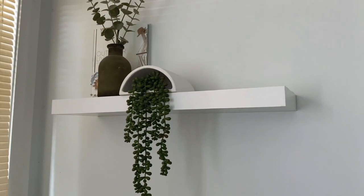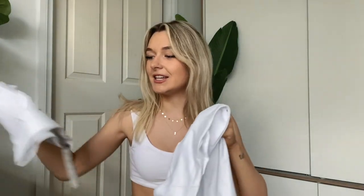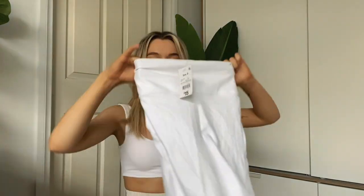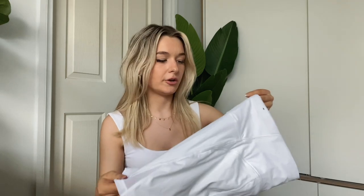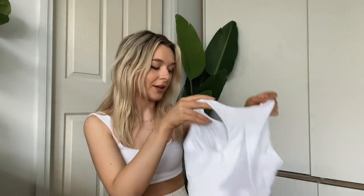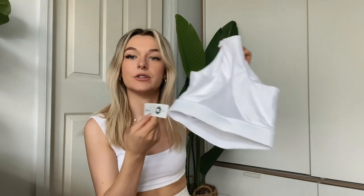I actually went out and got a black short set because I really want to get into walking again. No other way to motivate yourself than to buy a fresh activewear set — if you buy a fresh set, you get motivated! These are the bike shorts, called mesh black shorts. They're only fifteen dollars — for bike shorts, are you kidding me? They have little pouches on the inside for your AirPods and a little mesh triangle at the bottom for airflow. And this is the top — a simple white crop with breathable mesh at the back. This is called the mesh crop white and it was thirteen dollars.